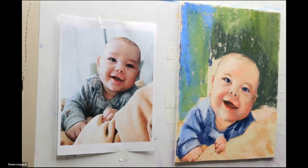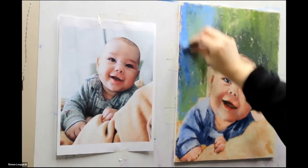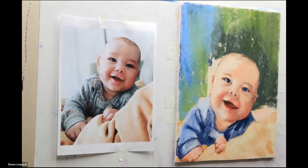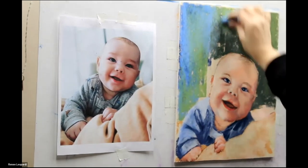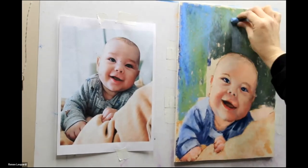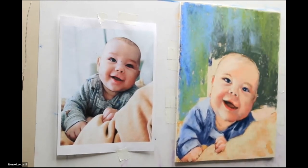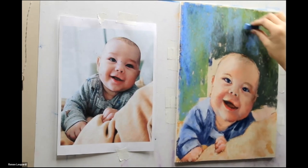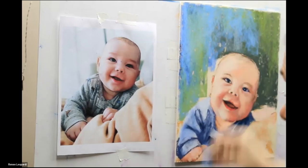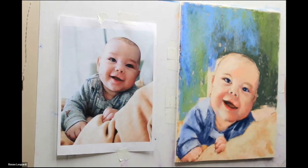But like yesterday when I was working on the older brother, I did a combination of things where I did a bunch of directional marks. And then I was like, oh, I don't like that. So then I went through and I took a paintbrush and just kind of drug it. And I was like, oh, that's not bad. And then I added more and I was like, oh, I don't like that. And then I took another paintbrush and I drug it again. And in the end, it's loose interpretation. It's not nearly what I started with, but I ended up liking it.